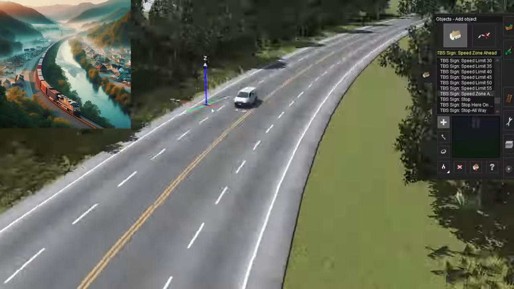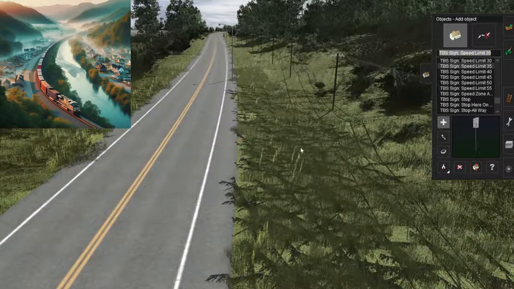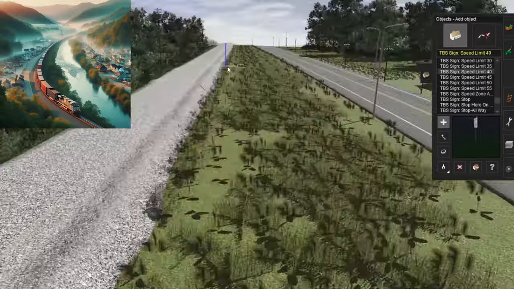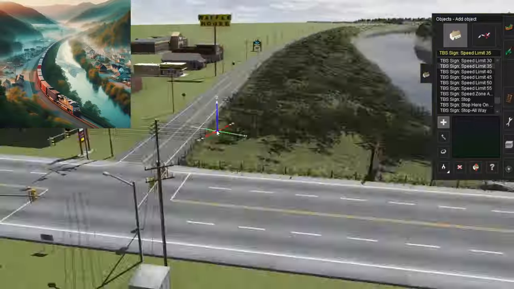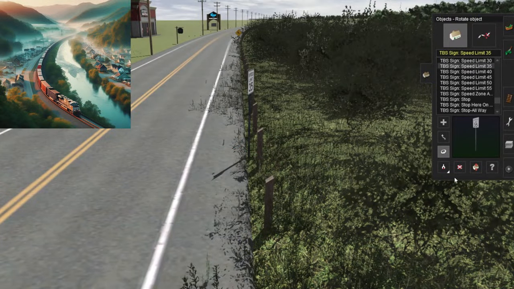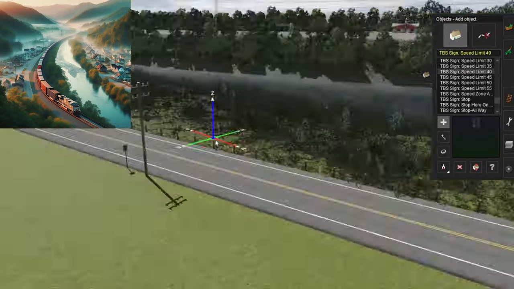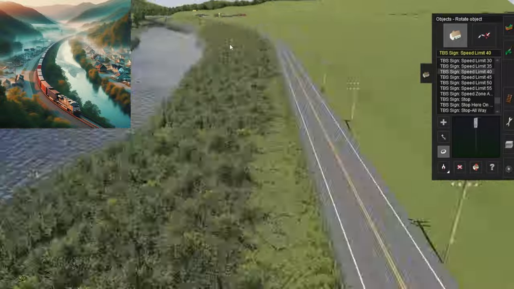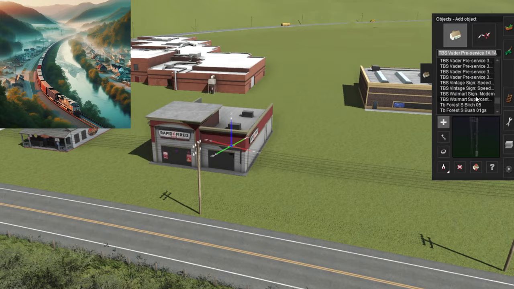Now, when you go over that train bridge, you can barely see it off in the distance. If you go outside of the train, you're going to be able to see a little bit more. So that's why I want to have just a little bit more life over there. It has helped lead to this nice area here. Putting in some speed limit signs before we get into more detail work of the buildings here. We establish what buildings we want, and it's time to put in the details now.